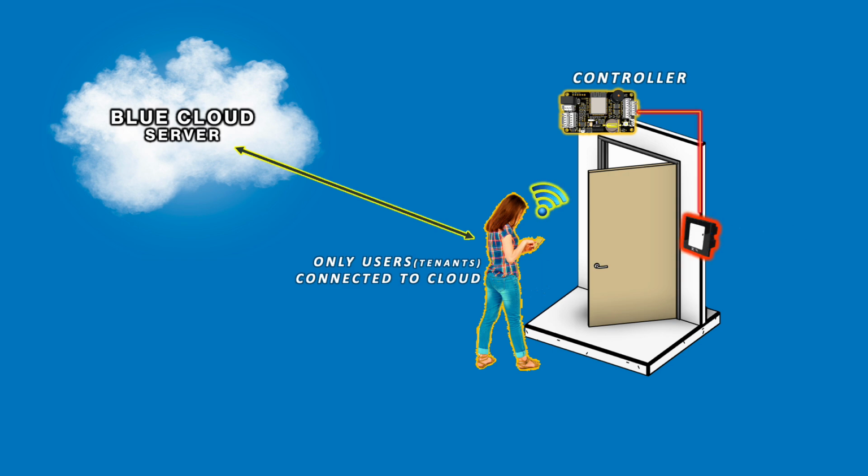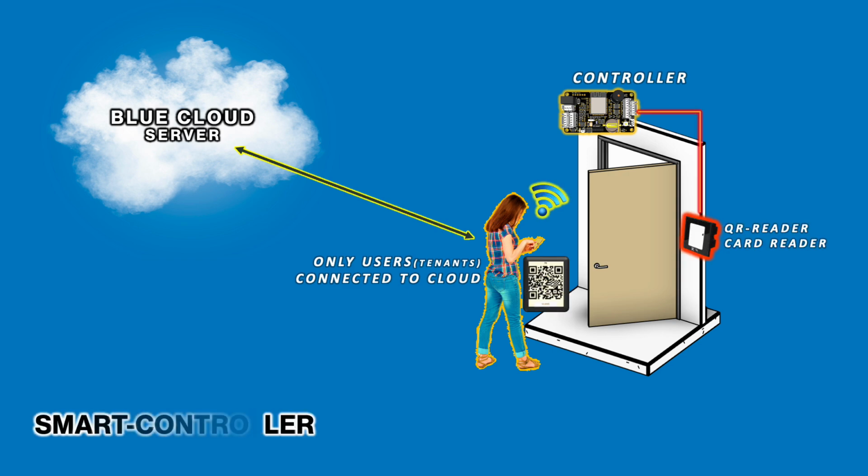The smart controller just works as a standalone controller. Connected to Wi-Fi, maybe. But the smart controller is just a controller. It works like any other controller. You don't need any external hardware added to it, except when you want to use QR, then you need to add a QR reader. But for Bluetooth, you are able to go along with it. So now you have a controller. It can enable functions like door open, close, and barrier open, which you can add directly from the controller. The users are managed from the Blue Cloud server. That's it. It's very simple.